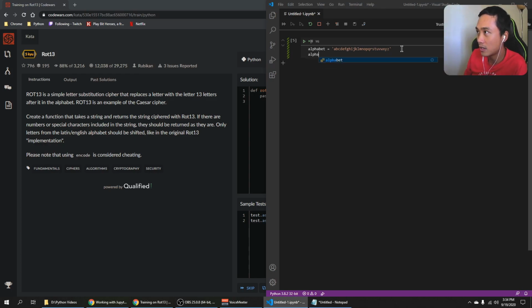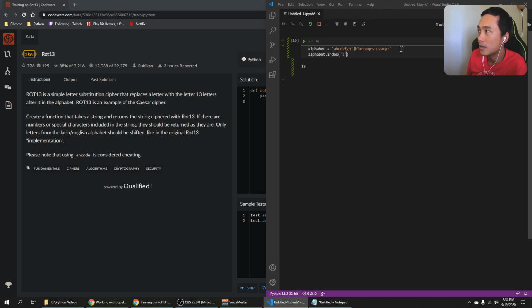So let's say alphabet, okay, so can we do index A? Okay, so A would be 0, B would be 1, so we can use the function index, right?